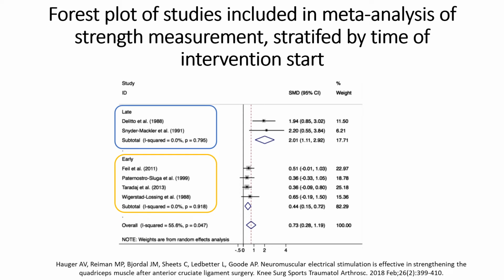So in the last few slides, we spent a fair amount of time discussing the forest plot associated with the 6 studies that were included in the author's meta-analysis. And they concluded that neuromuscular electrical stimulation is in fact effective for helping restore quadriceps strength in the early stages following ACL reconstruction.